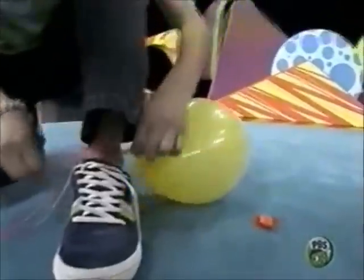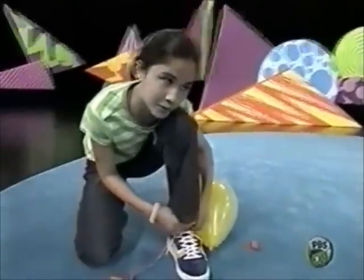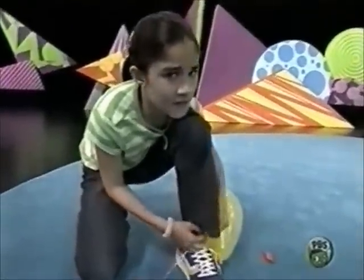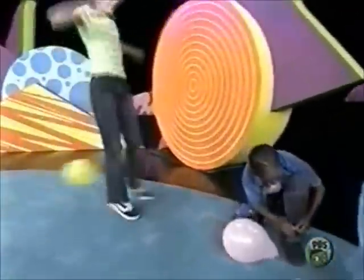Anyway, as I was saying, the object of the game is to try not to let anybody pop your balloon, and at the same time, try to pop other people's balloons. Okay, guys, ready to play? Yeah!